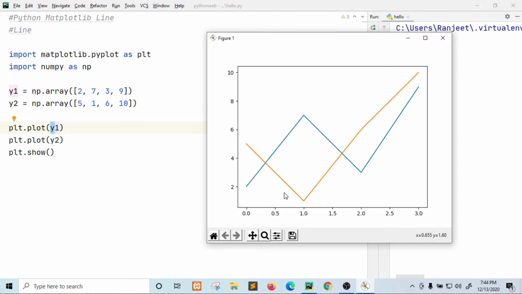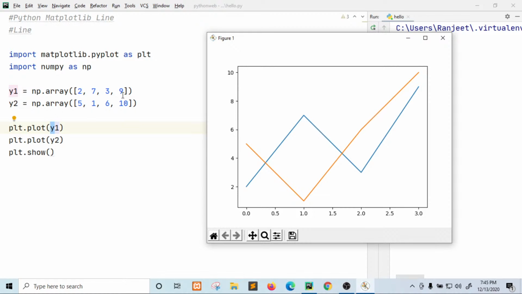So in this way we can plot many lines, multiple lines.